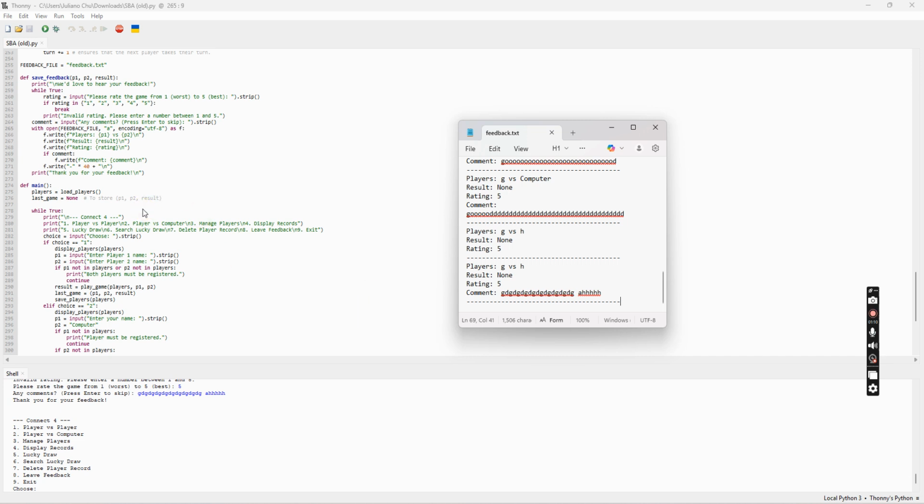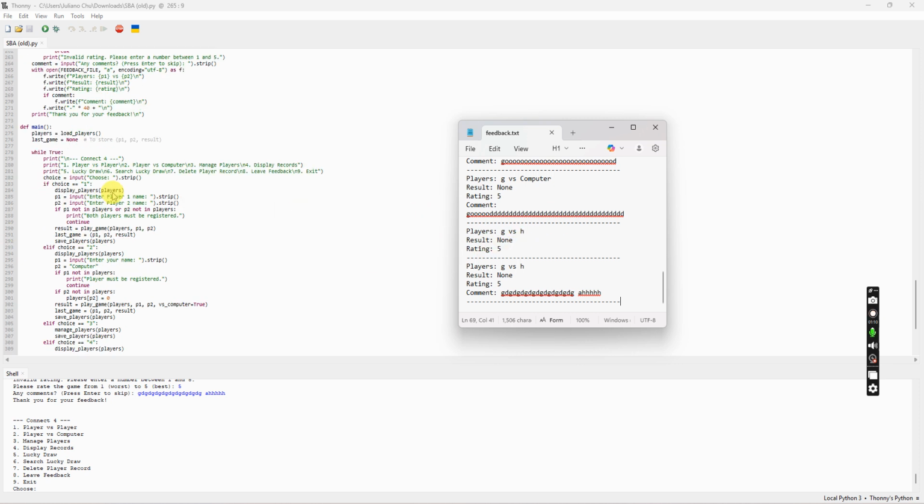This is the last game. You see here, it starts with the P1 result.